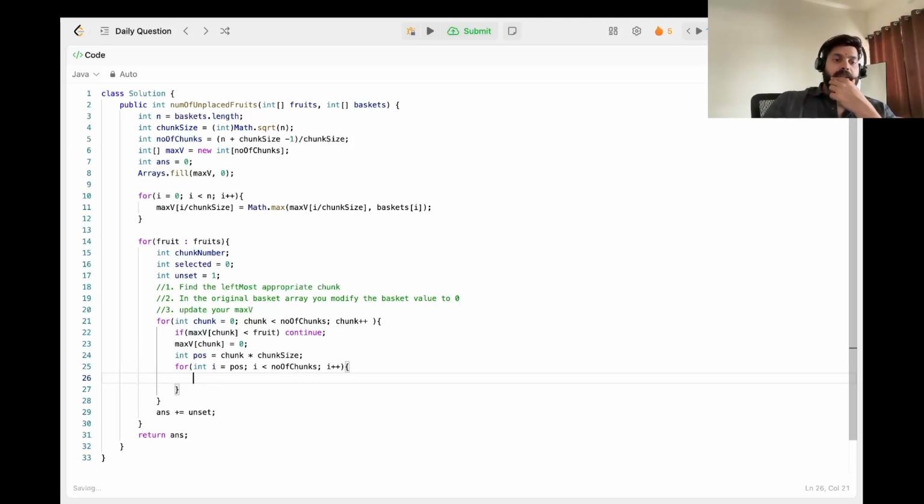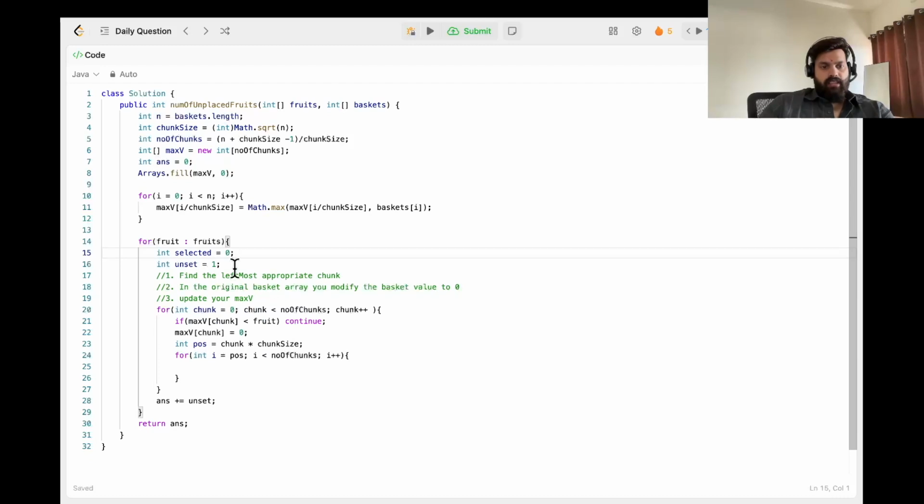Cool. So, chunk number or position, chunk we have found. I guess I don't require this. If required, I'll add that.